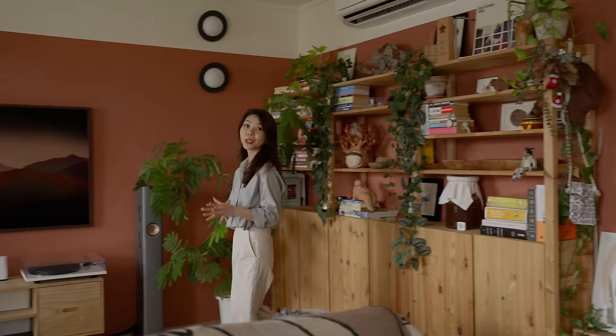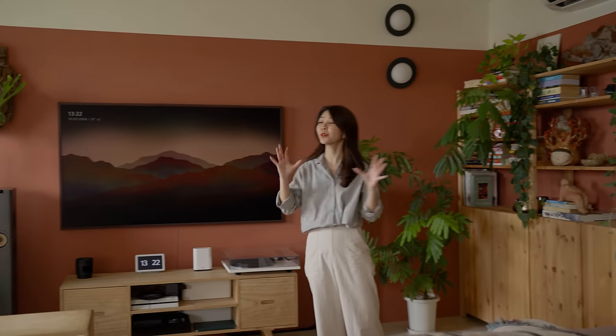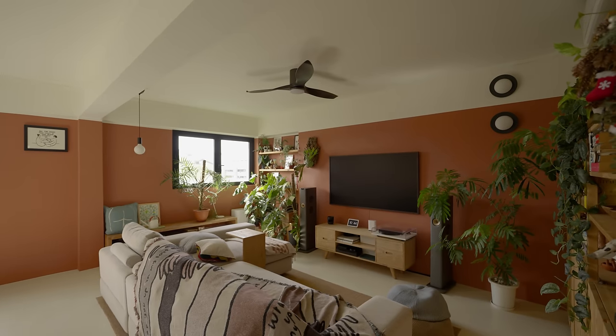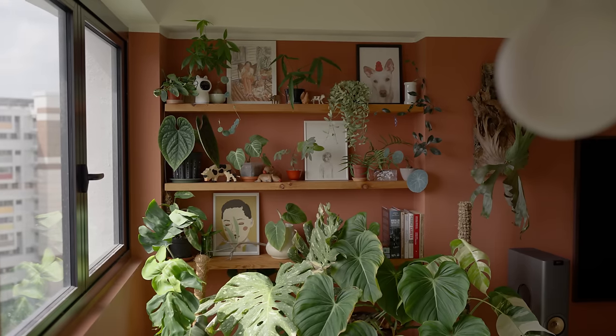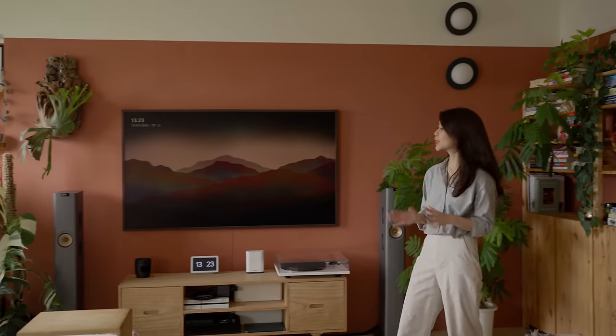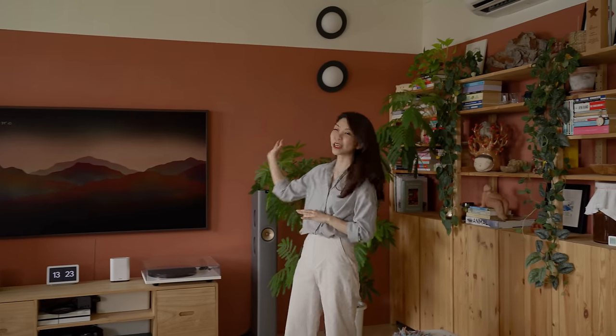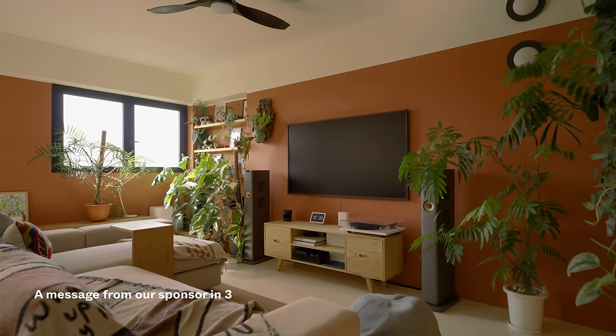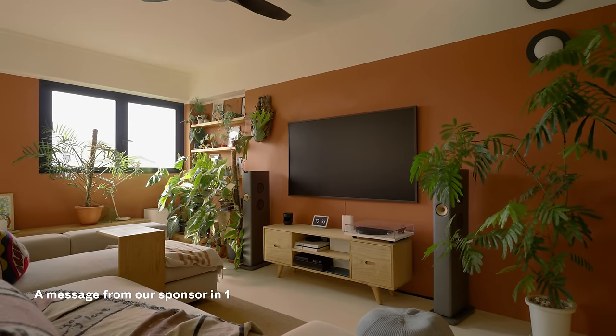One of the major reconfigurations made to this home is the removal of the common bedroom to make way for this living room. The space is wide enough to fit an L-shape three-seater sofa along with the homeowners' indoor plant collection and a bookshelf on the other end. The walls are finished in a terracotta tone and have been intentionally not painted all the way up to the ceiling, just to softly demarcate the space and help make this living room feel a little more intimate.